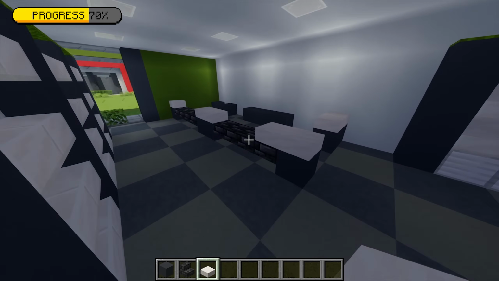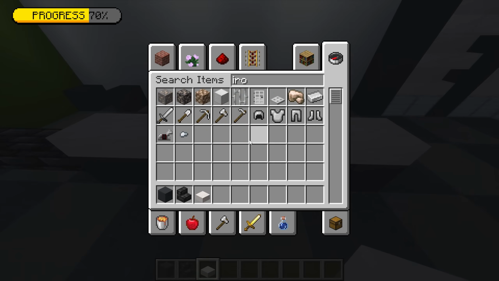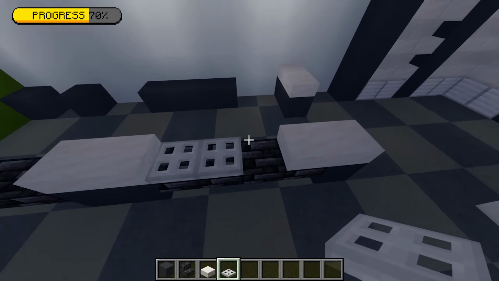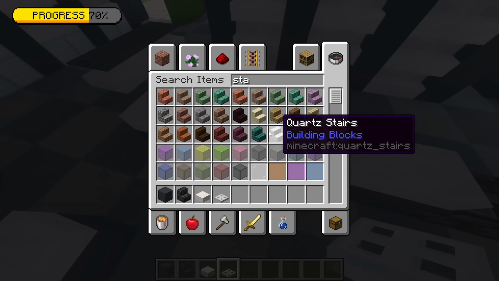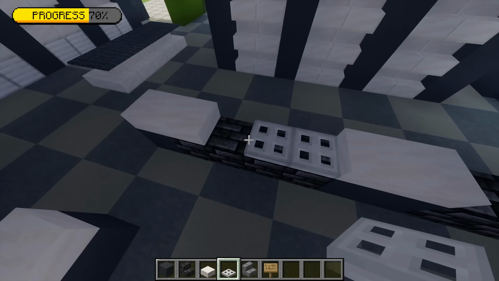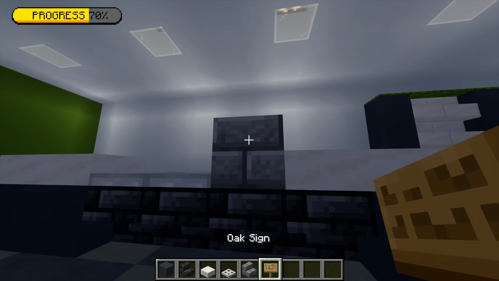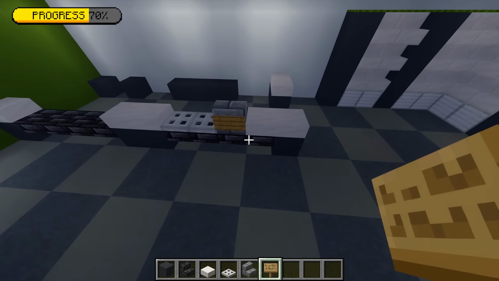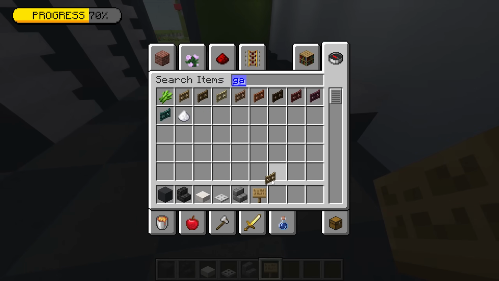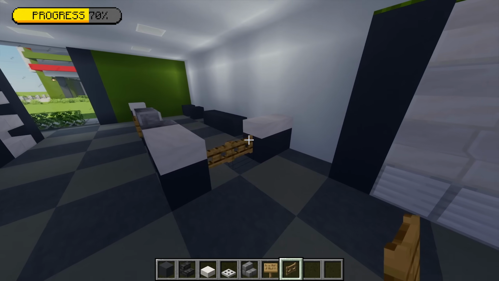And then for the main checkout / tills area, I'm going to grab myself firstly some iron trapdoors, going to place 2 there. And for the cash register, I'm going to grab myself some stone brick stairs and an oak sign. I'm going to place 1 stone brick stair there with an oak sign just behind it. Oh, and for the entrance as well, you're going to need an oak fence gate. Just 2 of them on the right hand side.